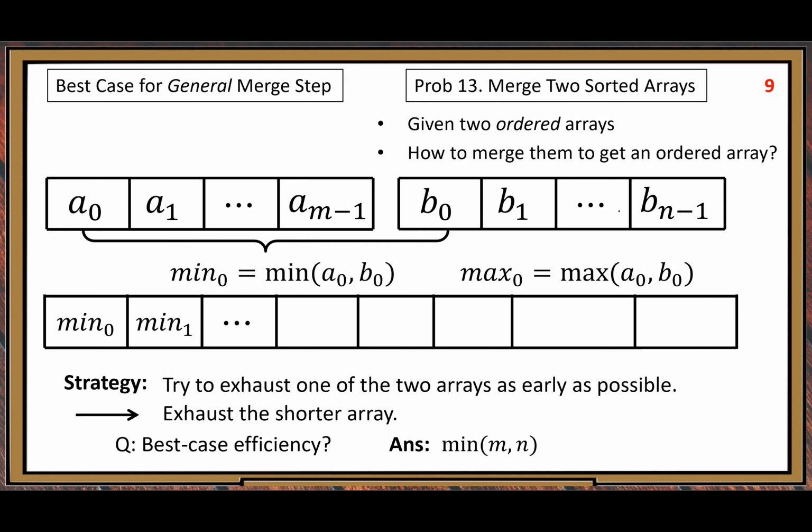Because some student asked me a question. Based on the standard merge sort, we compare A0 and B0 first. That's the standard merge sort. But some students may ask me why we do not compare B0 with the last element of A, A n minus 1, first. Because if B0 can beat A n minus 1, then we only need one comparison. So one student asked me this question last semester.